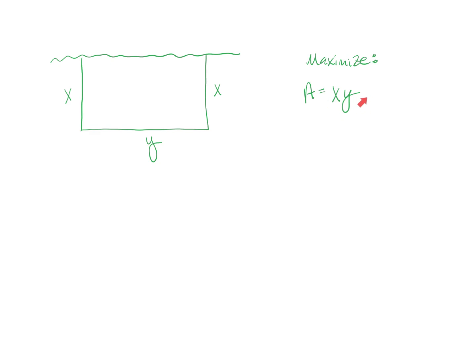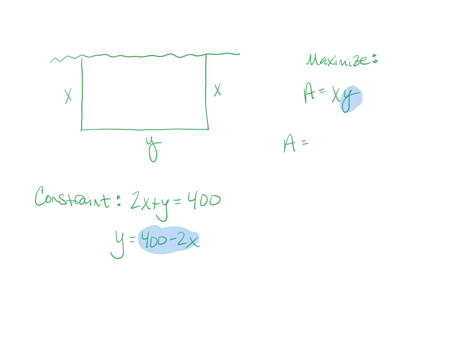This is called single variable calculus. I should only have one variable that A depends on. So I need to write down over here what's called a constraint. And that's that I have 400 feet of fencing, right? So I know that 2x plus y is supposed to be 400. And let's solve this for y: 400 minus 2x. So then I can go into my equation that I want to maximize, and I'm going to replace the y with 400 minus 2x because those things are equal.